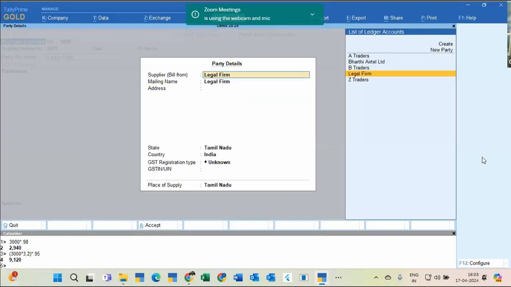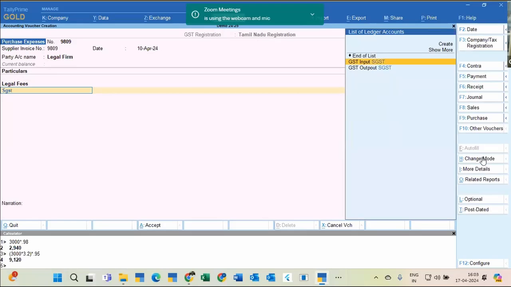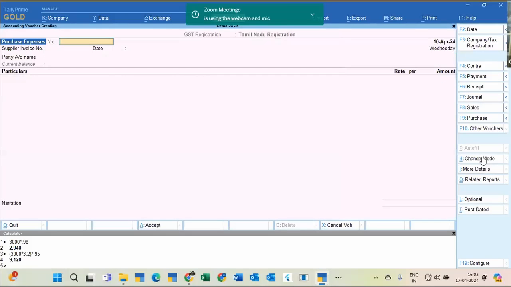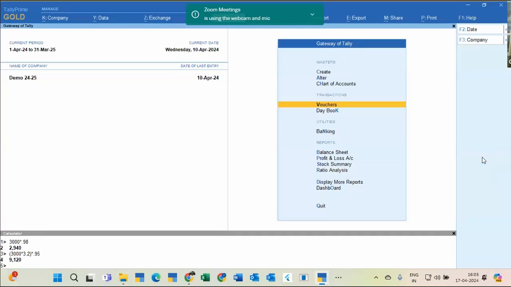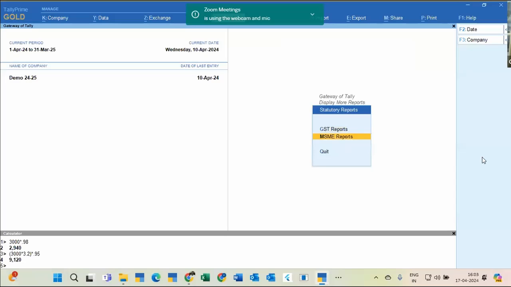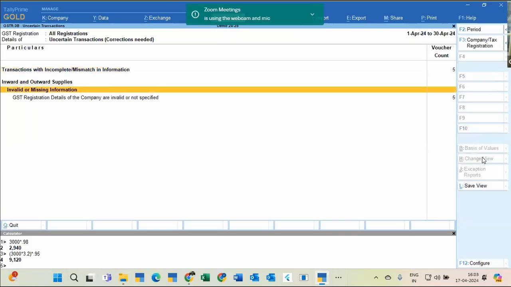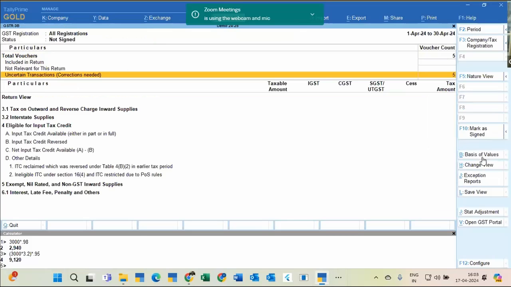This is most important. Once I say legal fees, 10,000, even if I put GST input, nothing will come. Even if I put output, nothing will come. Control A. Now if I go to display, statutory report, GST report, 3B, it is creating a problem because of the GST and number.